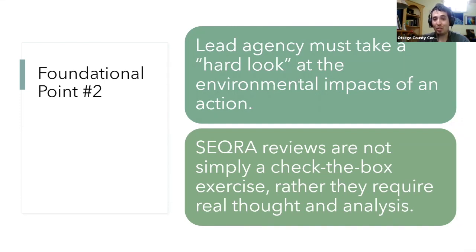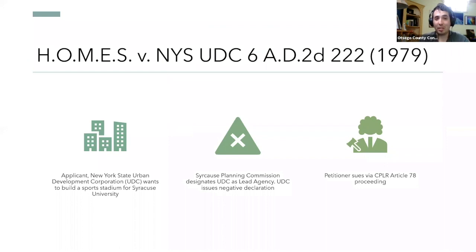And SEQRA review processes are not simply a check-in-the-box exercise. Rather, it's a process that requires thorough empirical analysis and real thought. And so this was effectuated through a case known as Neighborhood Coalition versus, known as HOMES, versus the New York State Urban Development Corporation. In this case, the New York State Urban Development Corporation wanted to build a domed sports stadium for Syracuse University.